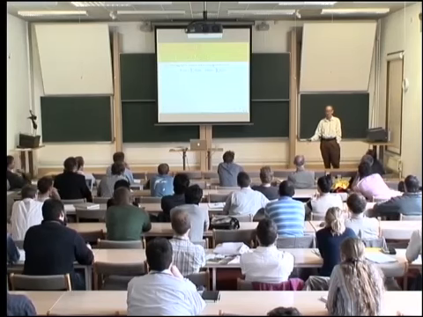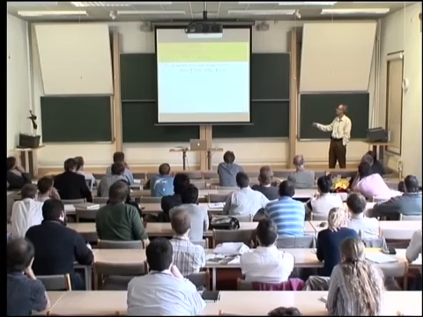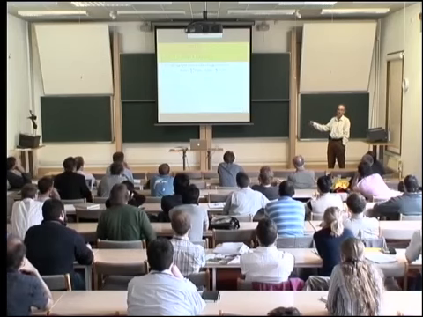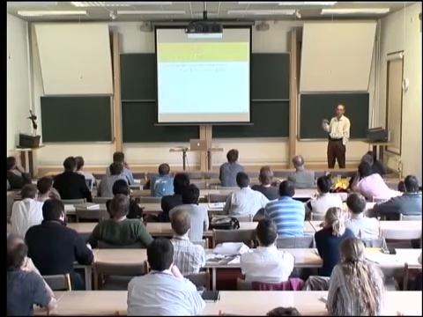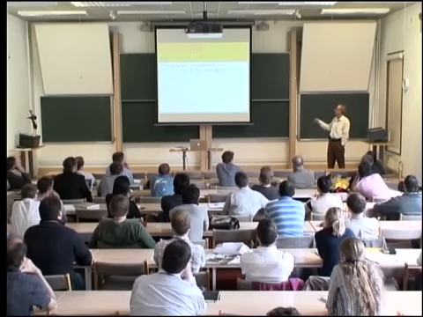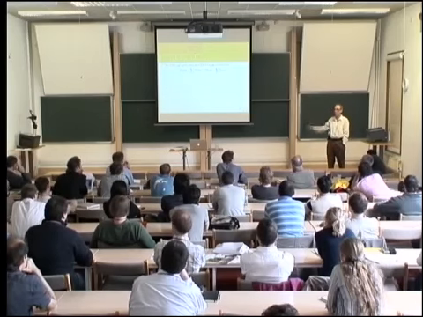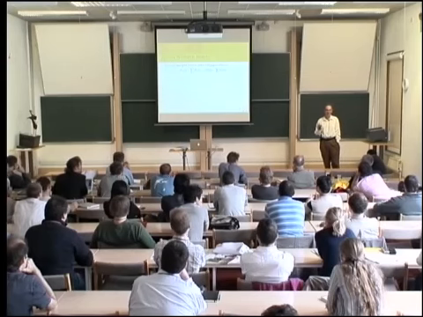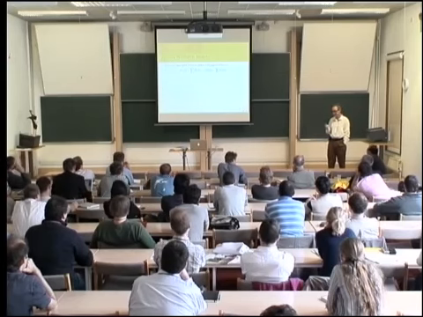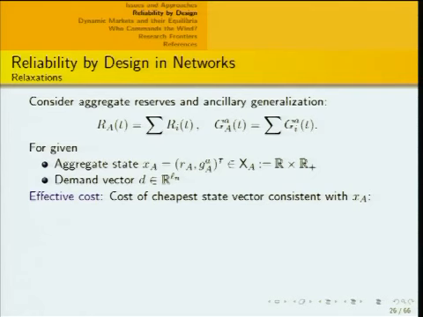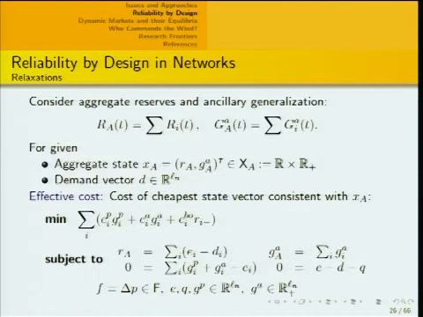So look at aggregate models. Here's just one example. Let's just look at the sum of the reserves, extraction minus demand at each node. So a sum of 3 terms, and the sum of the ancillary service. This is the total ancillary service of the whole network. And maybe that's many, many sources. And what you then do is define this aggregate state.